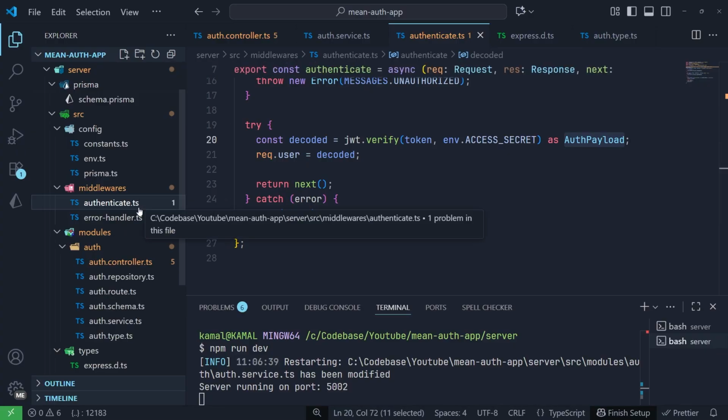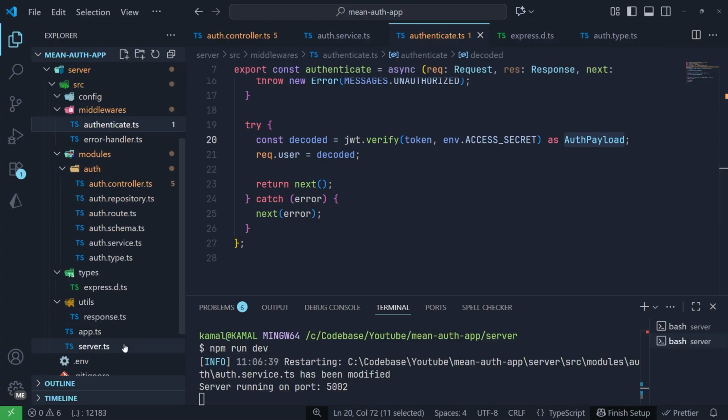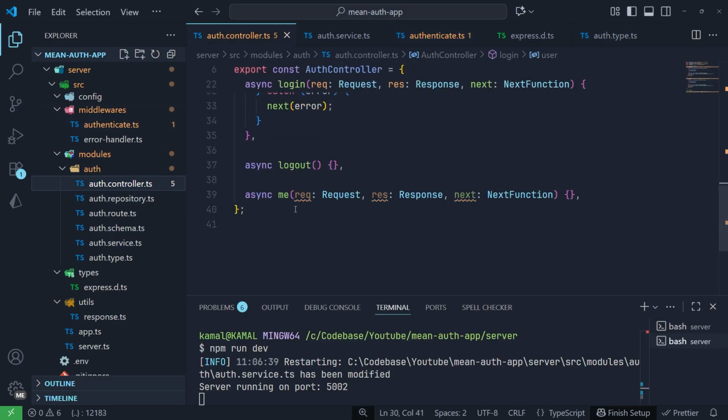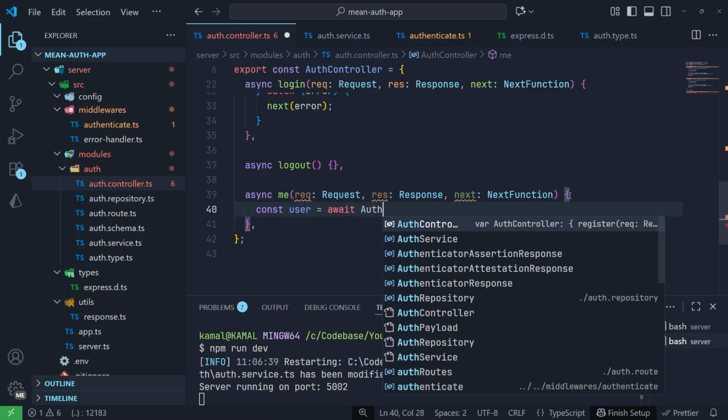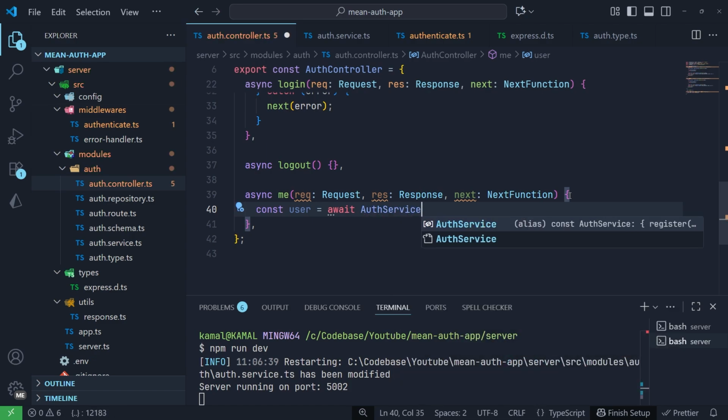Now authenticate.ts, and here we have a me in the controller, this one. I can do const user = await authService.